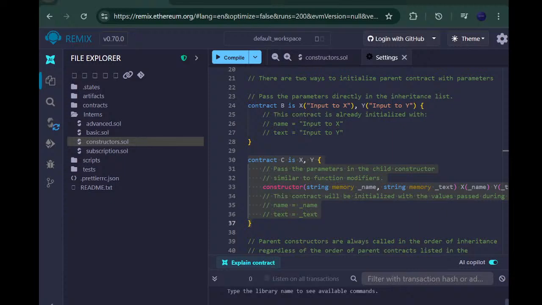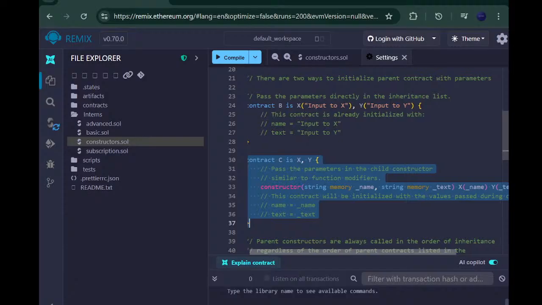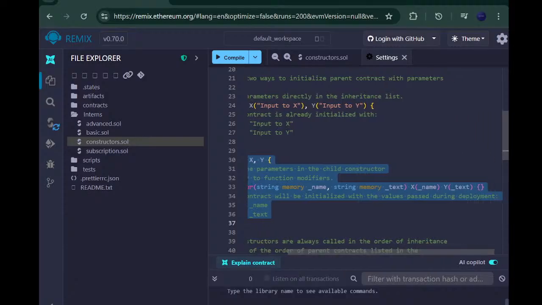The constructor now takes parameters, which is underscore name and then underscore text. And then here X in brackets underscore name, Y in brackets underscore text. That is how you pass the parameters to the parent constructors.